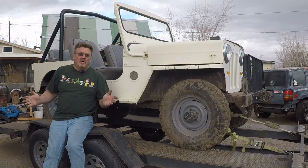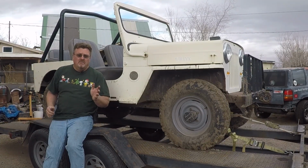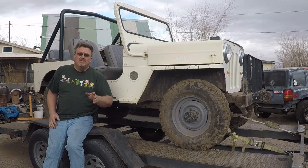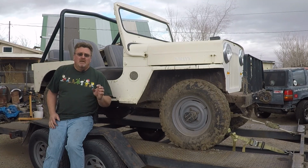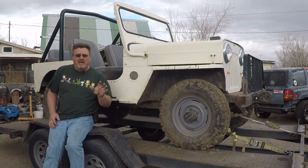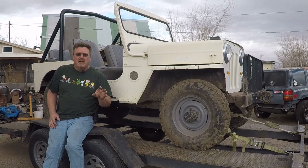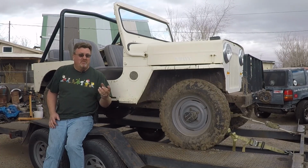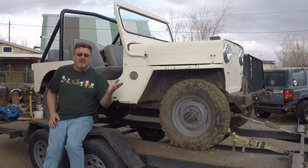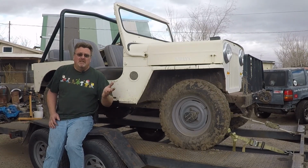Well, we made it back home. The cooling issue, immediately solved by tightening the fan belt. Ran 160 degrees the whole rest of the day. Now, my best guess is, since I've never driven it in that cold of weather, it was probably on the edge of slipping a lot, and the warmer weather gave it a little more friction. The cold weather made it a little slipperier. That's the best I can come up with. But as soon as I tightened it, that worked great.